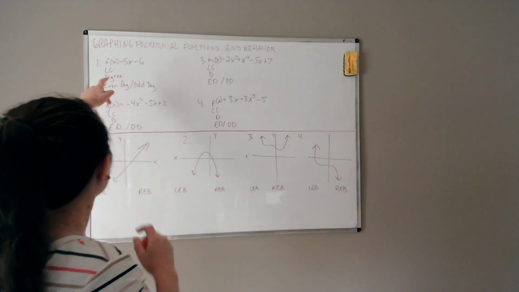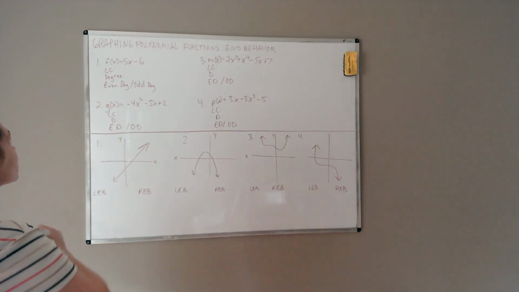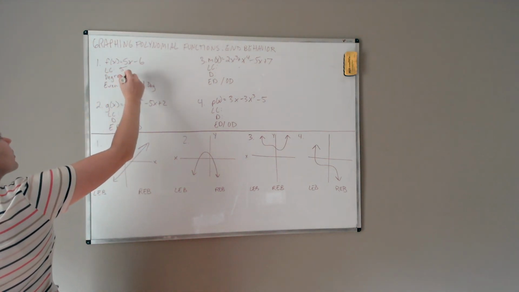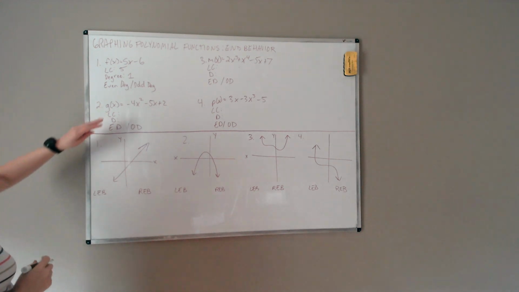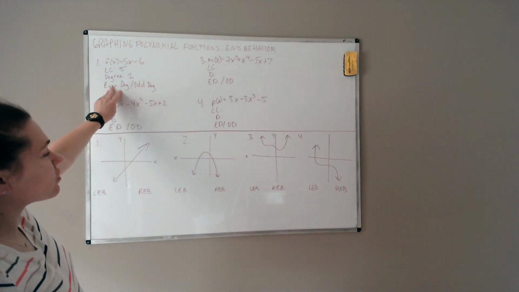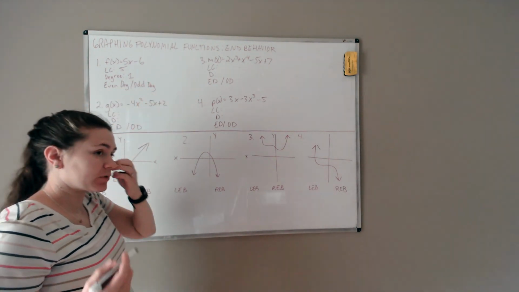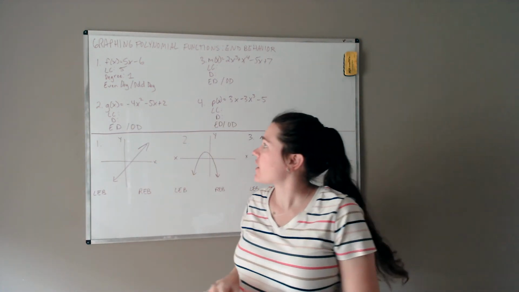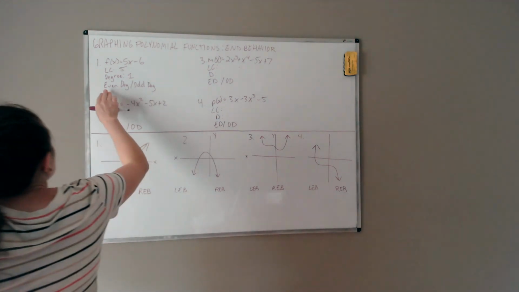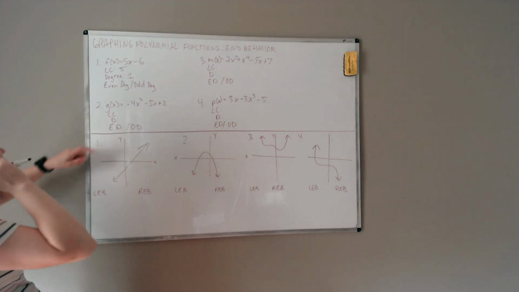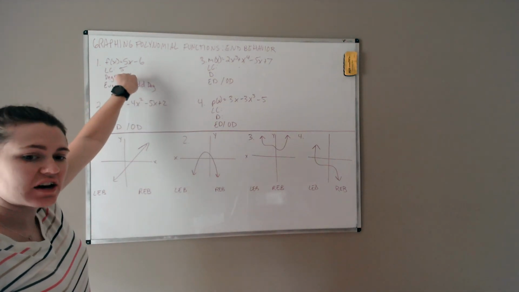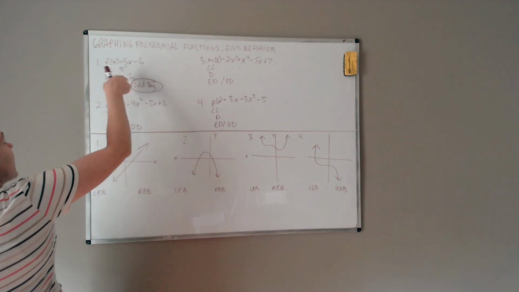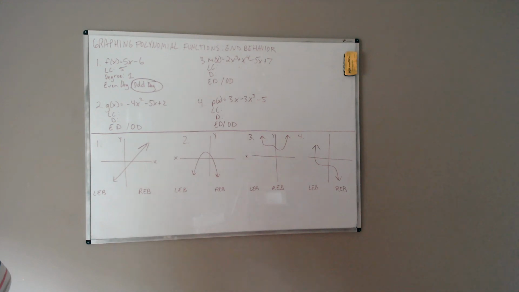So number 1, what was the leading coefficient? The leading coefficient of f of x was 5, and the degree is 1. Now, is this an even degree or an odd degree? Remember, degree is the largest exponent on x. Look at the degree. The degree is 1. Is that an odd number or an even number? It's an odd number. So f of x would be considered an odd degree.